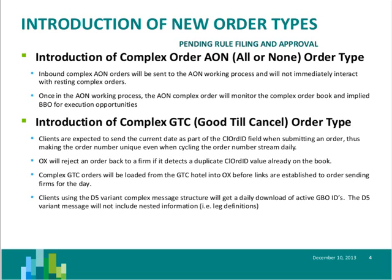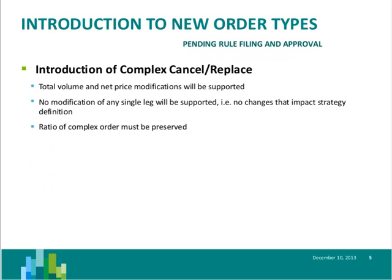And before we go to the next page, I think the one that everybody is looking forward to, the new order type, is the cancel replace. The cancel replace is some functionality that is long overdue, and we're very excited about it. Again, we'll have volume and net price modifications supported on fast cancel replace, on the regular cancel, and that's over ArcaDirect. Again, optional for those folks that choose to use the new symbology. We'll also have cancel replace over FIX, and we'll support changes in volume and price.